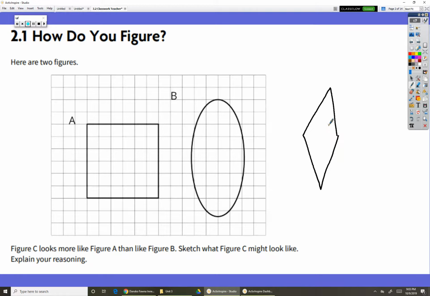You may also have decided that you would just draw a circle, perhaps a circle that fits inside of A, something like this. And you might say, well, it's more like A than B because it's not long and stretched out, and if we draw maybe a point in the middle, it's the same distance to all of the edges of the shape. So these aren't the only 3 shapes you can draw. You could have drawn a variety of things. Just make sure that you were able to explain to your partner why it was more like A than B.